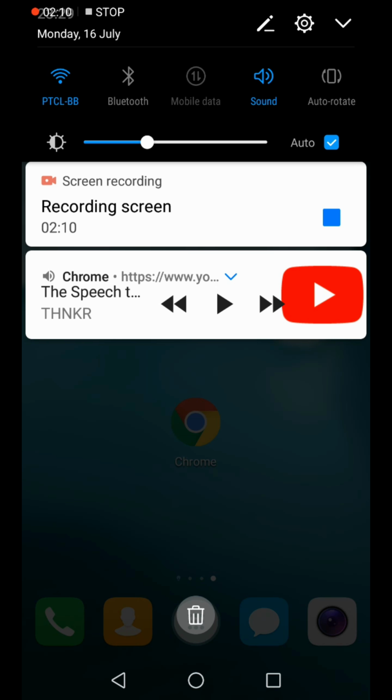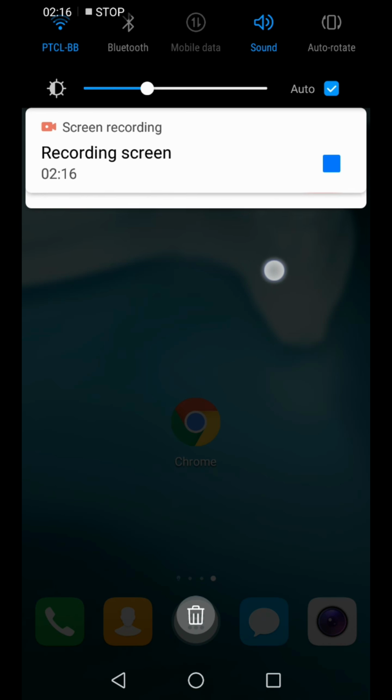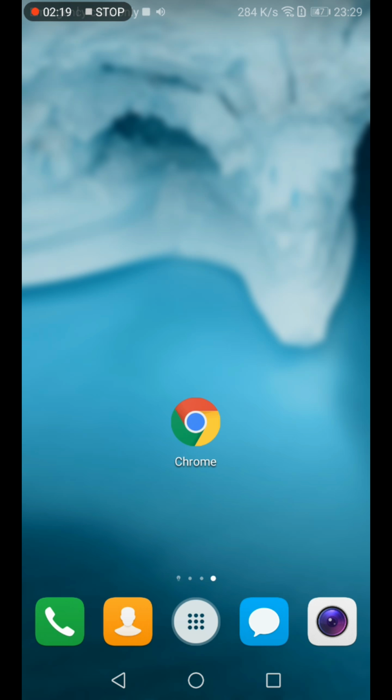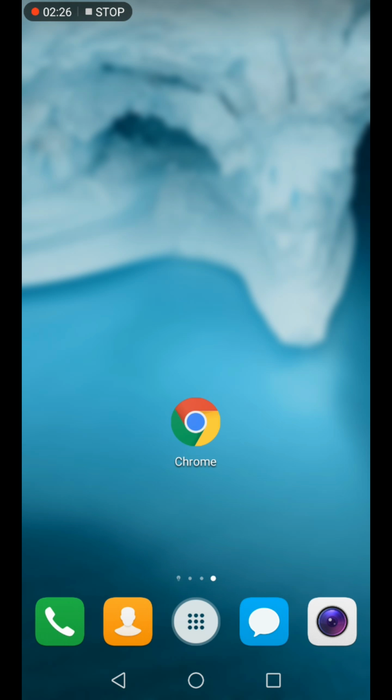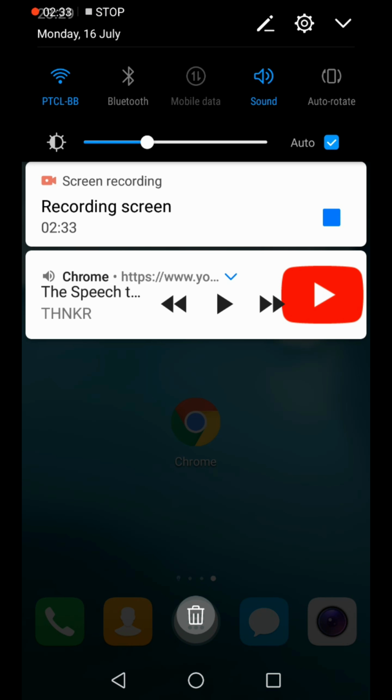From here you can press the play button and your video will start to play in the background, even once your screen is off. It will continue to play. I'm just going to show you how it is going to work in the background, but I'm not going to switch off the screen, because as I'm doing the screen recording it is going to stop the screen recording. So just listen to the YouTube video in the background.